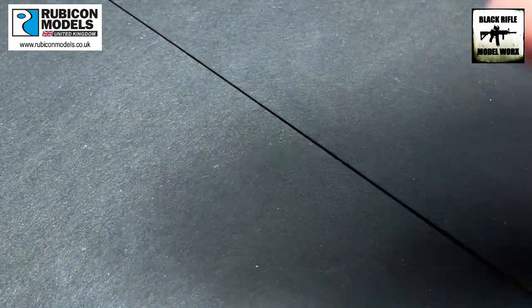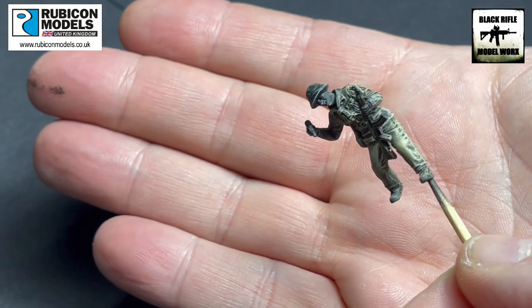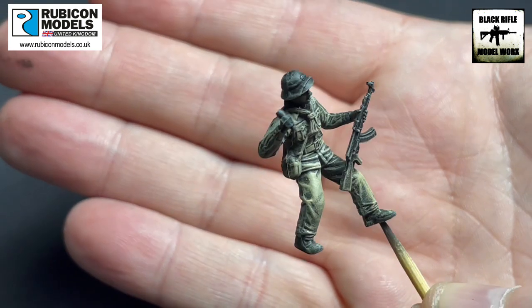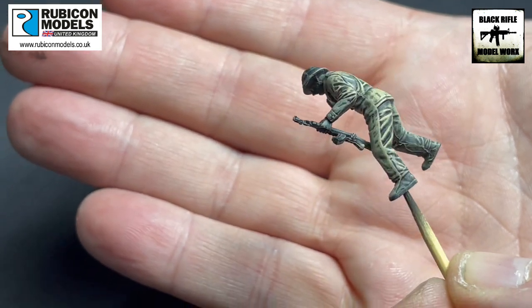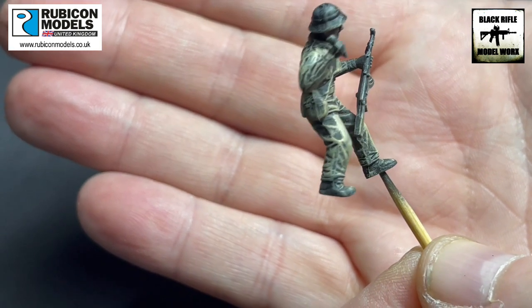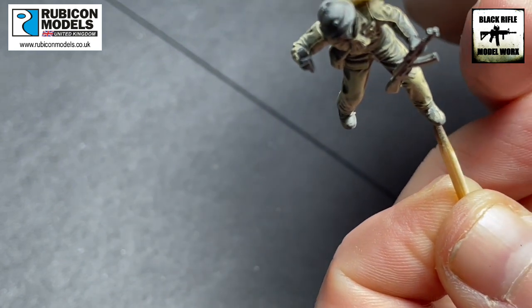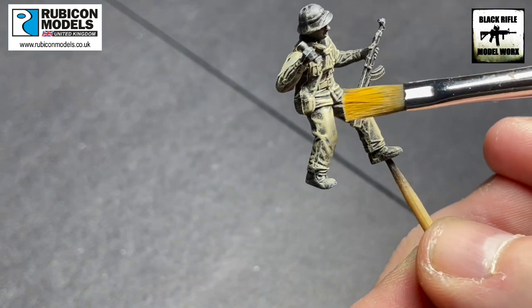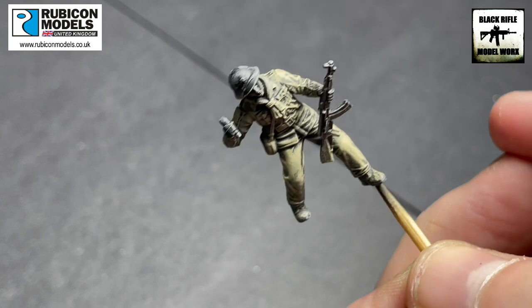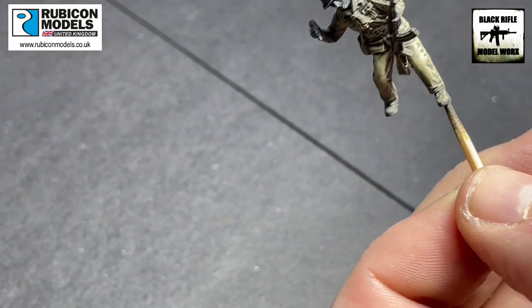Okay, so unfortunately I'm not a professional figure painter, so I don't have professional lighting or anything like that to show you on video, but the color is where I want it to be, and that is just a couple of layers of dry brushing, as I said, going heavier across the top of his shoulders here, sort of top of his thigh here, just to give that impression of the light coming down on top of him. So I'm quite happy with that.